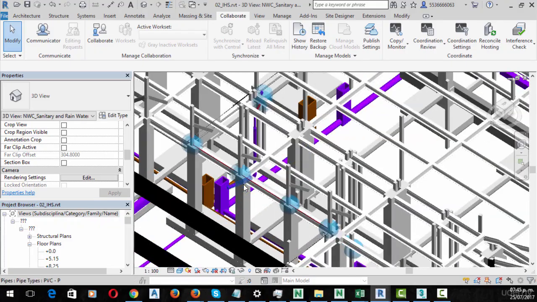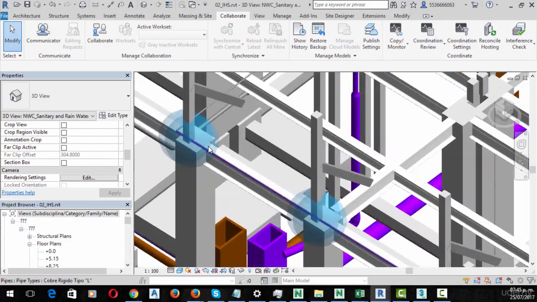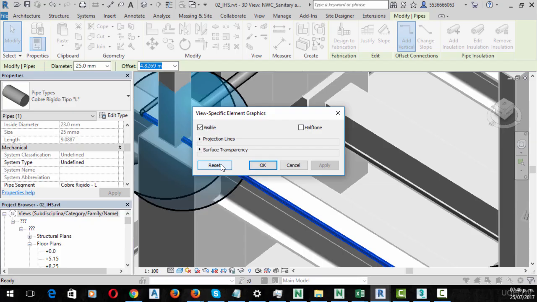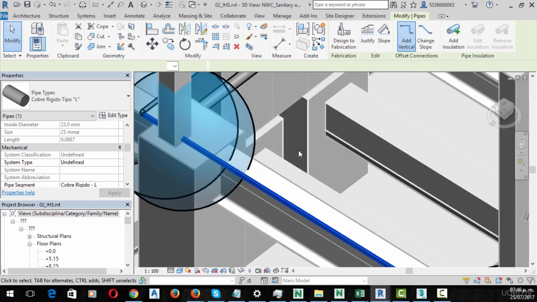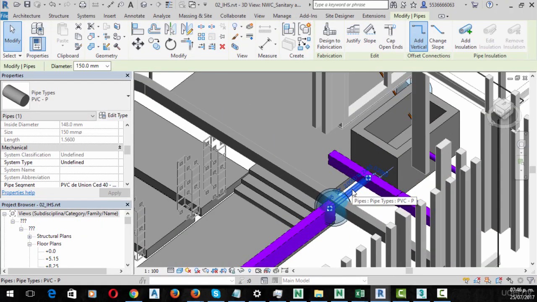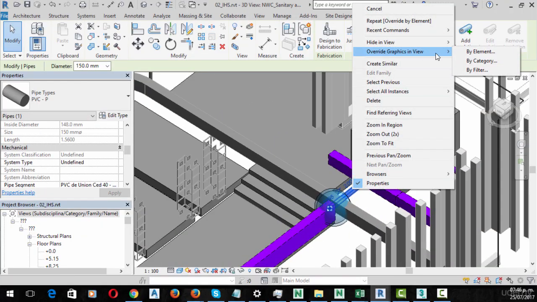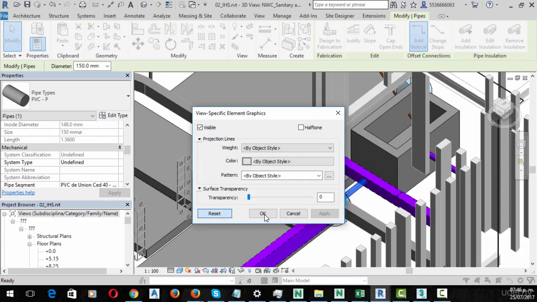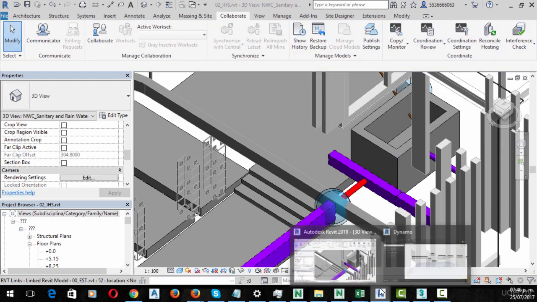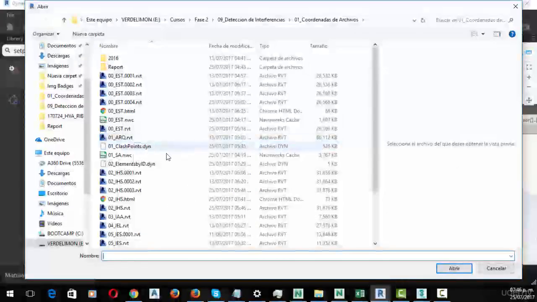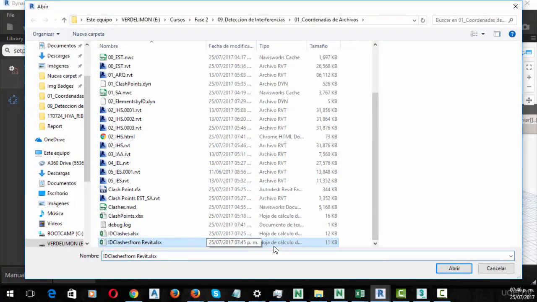And now once we have that, what we're trying to do here is to change that file, not the clashes, but the clashes from Revit.